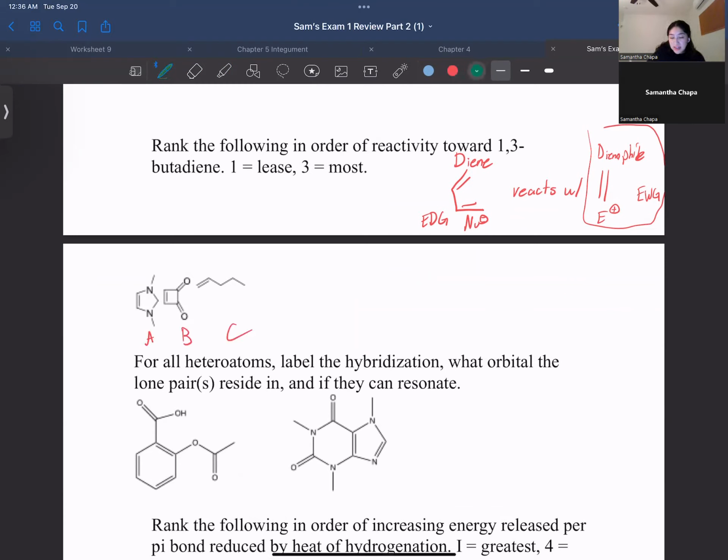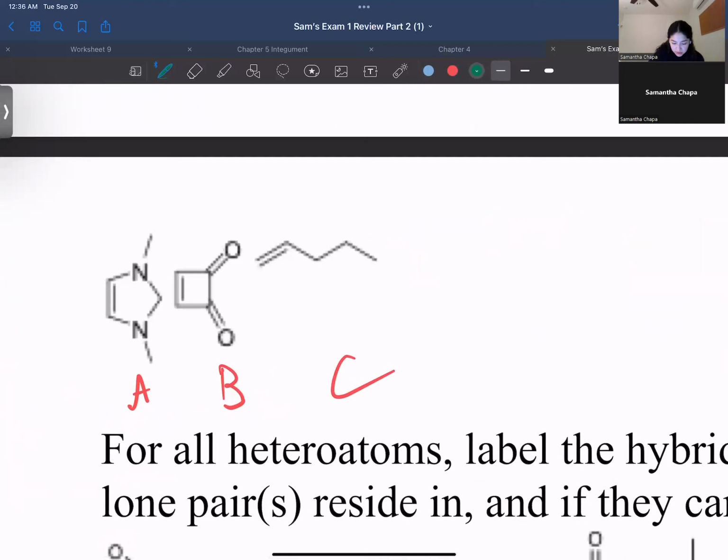So my first step for this one is identifying electron donating or electron withdrawing groups. I don't know why it printed it out so close to each other, but all we have to do here is see whether or not we have a lone pair close to our double bond. On this one, we do have a lone pair, so we know we can resonate it inwards. So it's donating electron density. If I were to draw the resonance structure for this one, it's donating electron density to the double bond. So then we have an electron donating group on this side. It looks weird, right? Because it's in a chain. But this is your dienophile. It's just one double bond. So it has two electron donating groups on it.